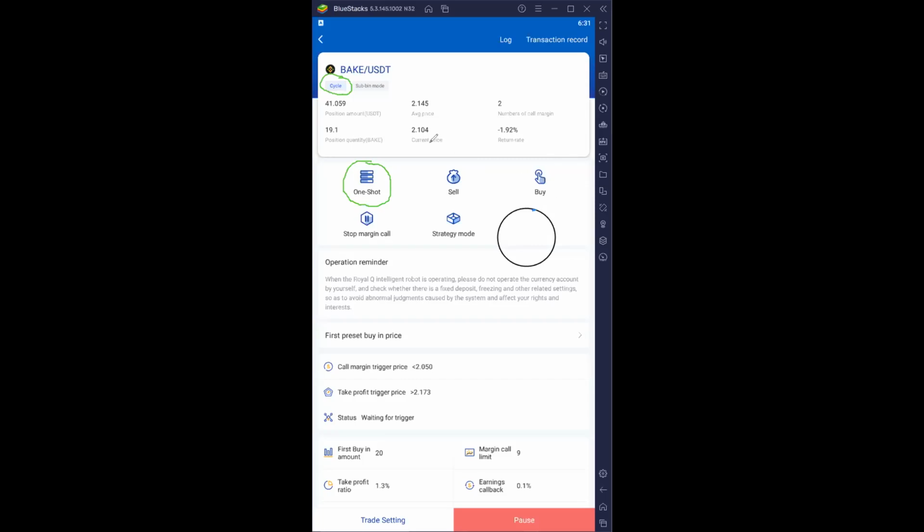So what that cycle means is that as long as you have money in your Binance wallet and you are buying a particular coin, if you are leaving it as cycle, immediately the robot closes a position for you in profit, it will buy another one. If you close it in profit, it will buy another. It will never stop as long as you have money in your wallet.